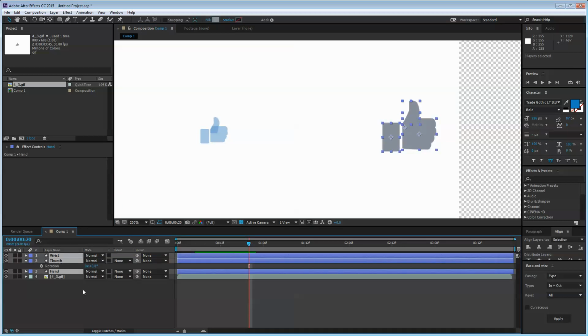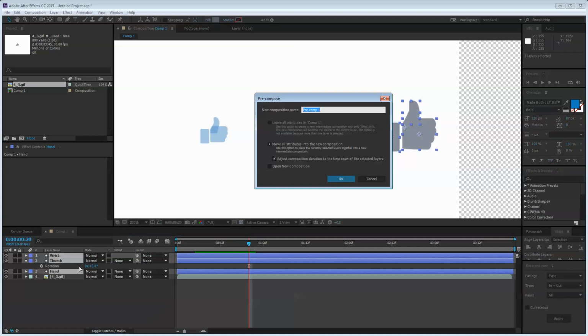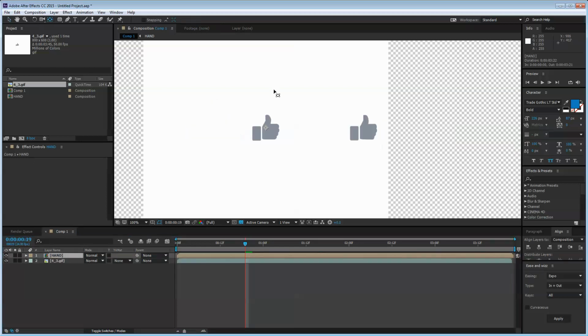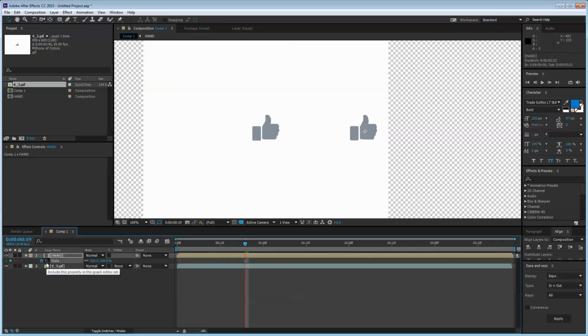let's just parent this all. It's the same thing. So, or pre-compose. So we will do it. We'll do hand, pre-compose. We'll go to the first frame where it starts out good. Next frame is where it goes down. So I want to push my anchor point right to the center of this hand pretty much. Again, using the pan behind tool, we can adjust where our anchor point is. I'll hit scale, I'll do a keyframe here, and I'll go forward to where it's gone, and I'll go down to 0. Okay. So that matches pretty good.